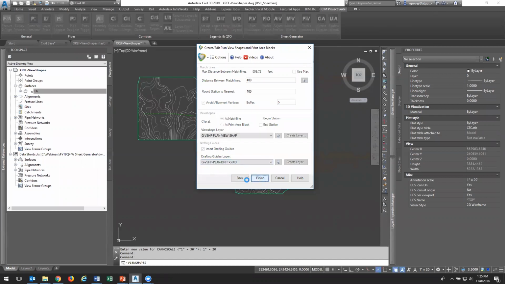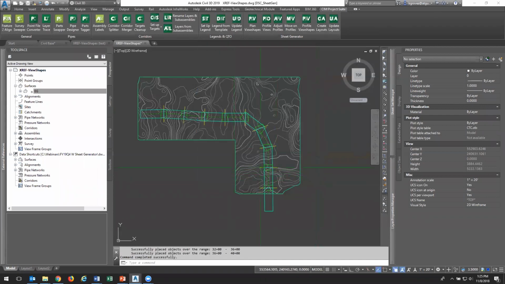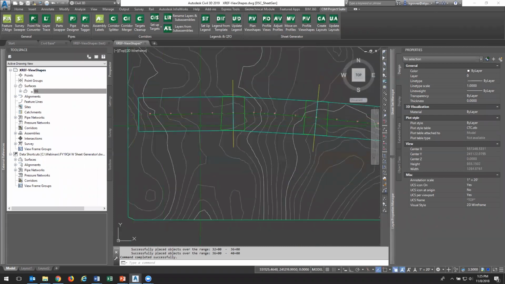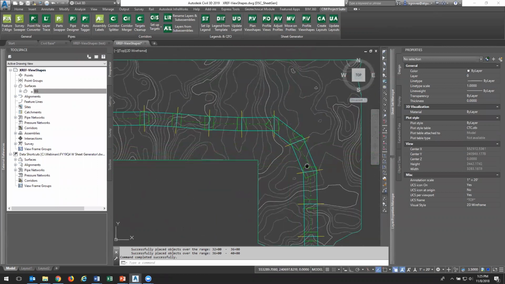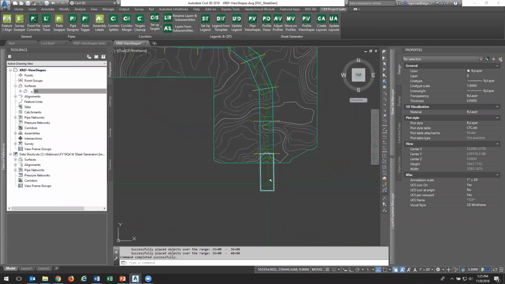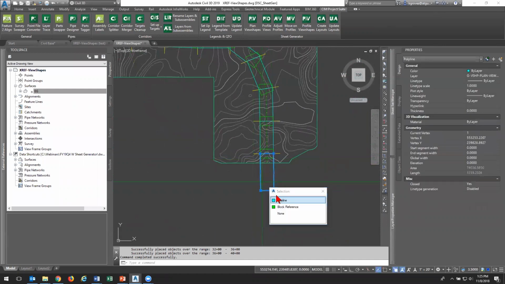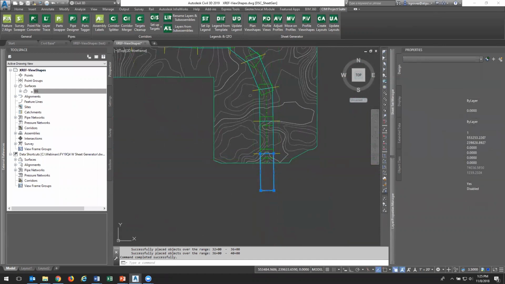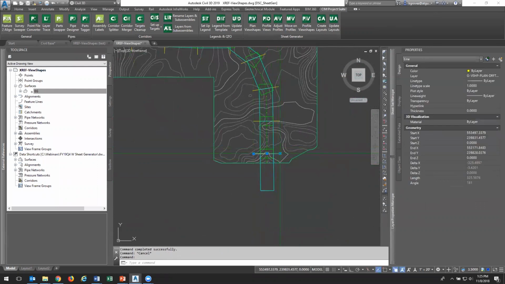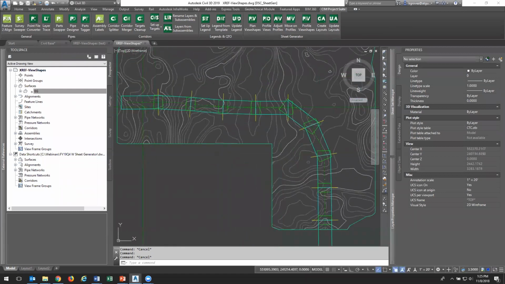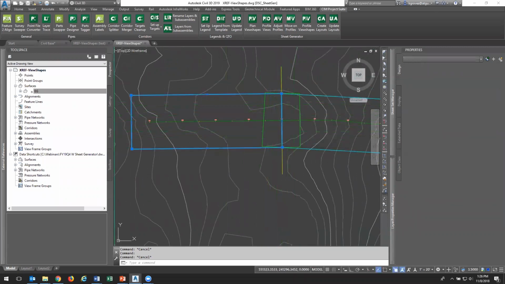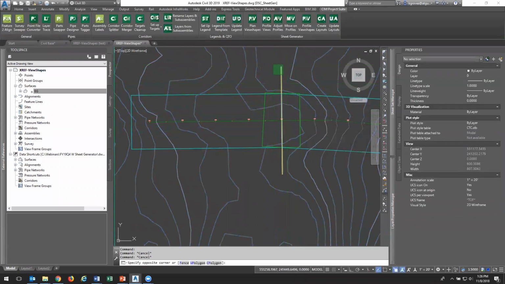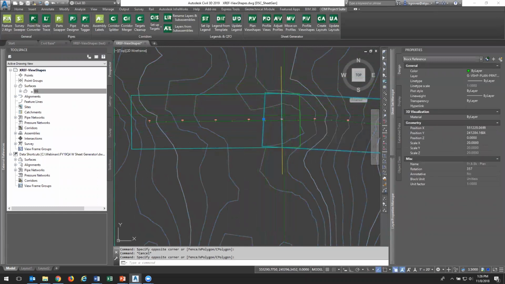When I run finish here, I'm going to see a bunch of things show up on my screen. So based on the way I have this drawing set up right now, I have what looks relatively similar to the out-of-the-box view frames. I've got the area of something showing me where my printing is going to be. I've got another object that's very close to the out-of-the-box match line, but I've actually got an additional third object, which is representing my actual print area. So these yellows, these are our match lines. These greens, this is that block reference.